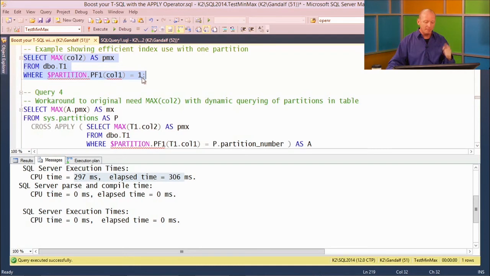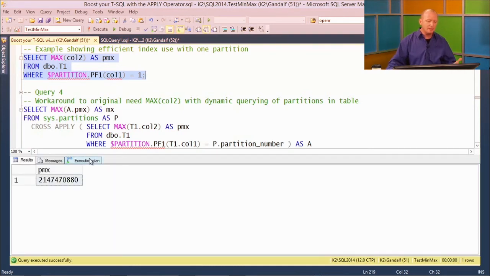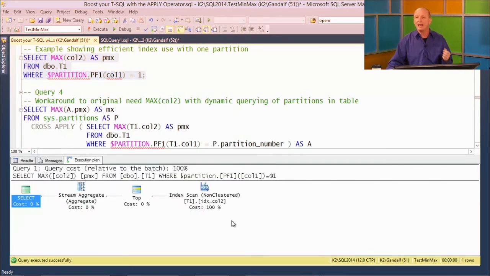And here you will see that the optimizer is smart enough to realize, hey, I'm going to have only one partition involved, so I might as well think of it like I had only one table and an index that, of course, is based on the table. So we go back to the original kind of strategy that we had with no partitioning at all. So knowing that the optimizer can do this well for a single partition, how about if we query the different partitions that are involved in our table or our index?